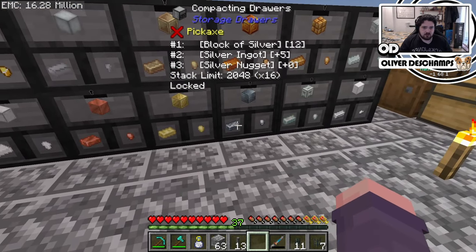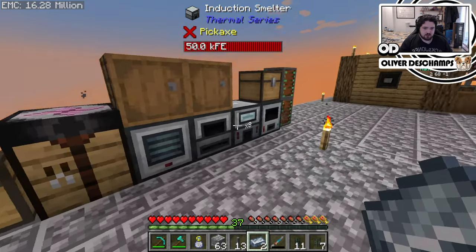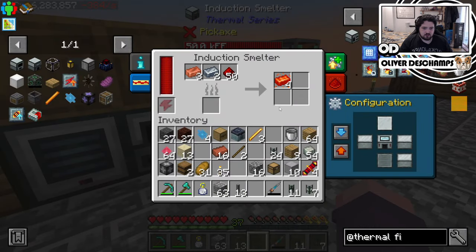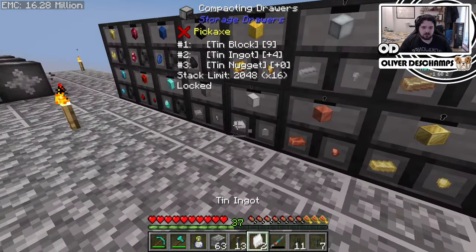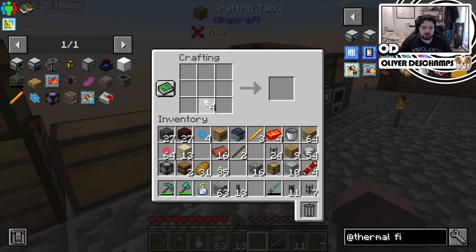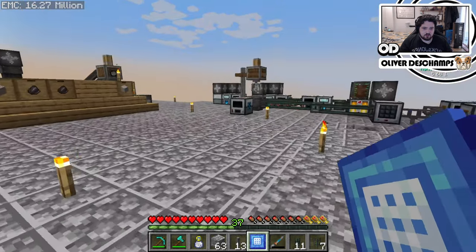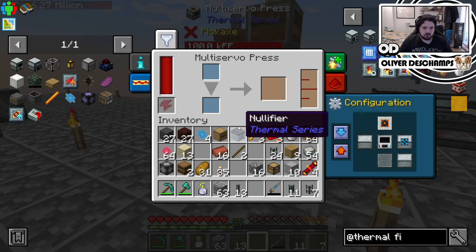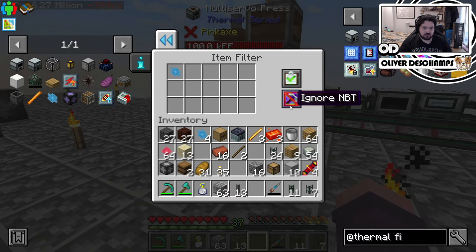We can make another. Silver. Three. Then. Oh, that makes four. Well, no harm in making more. Then I think it needed tin nuggets, right? So we do bing, bang, bong, bing. Item filter. Then we. Do we install it over here? Oh, we do, okay. And then we only accept this, allow list.